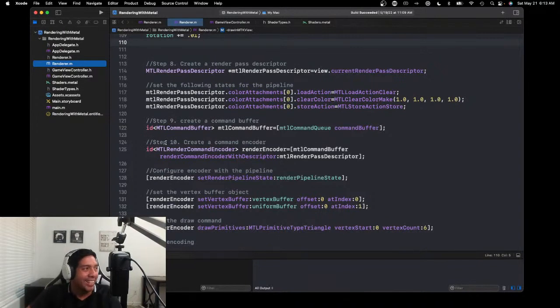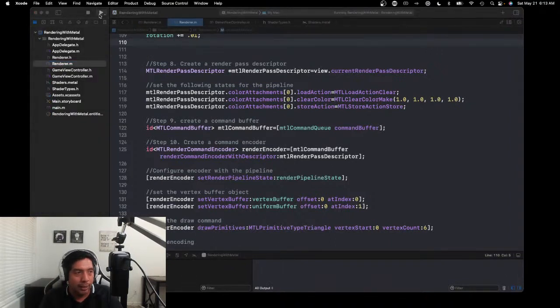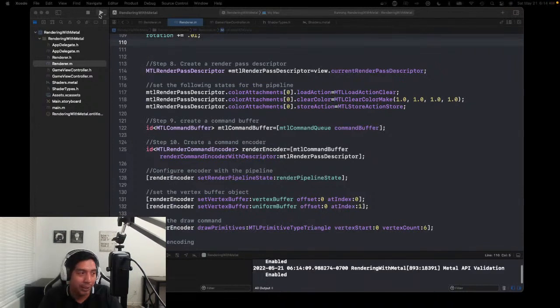All right, so let's run this, and what you're going to see is something simple. You're going to see a rectangle rotating, and nothing more than that. I wanted to keep it as simple as possible, because when I'm learning something, I want to get rid of all of that noise, all of the things that are not really important to me at that moment.